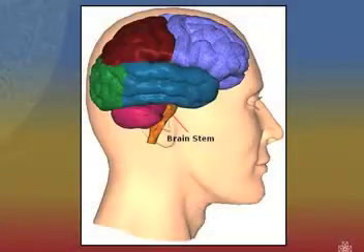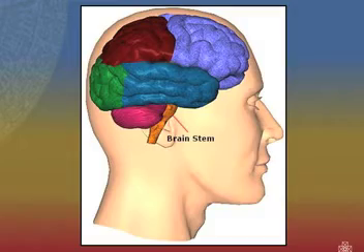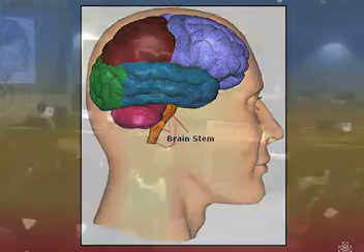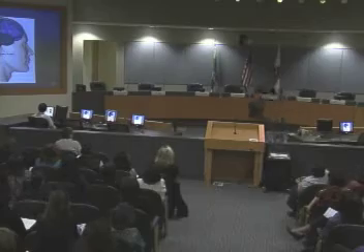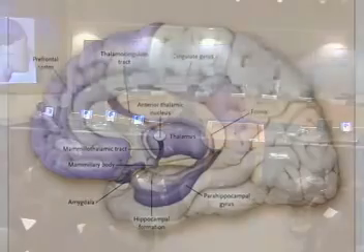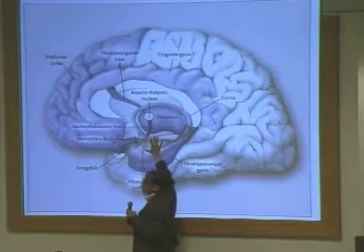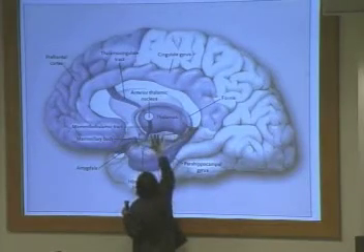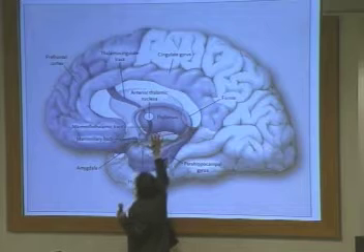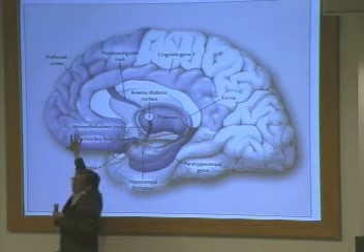We're going to talk about three major parts of the brain: the brainstem, the midbrain, and the forebrain. We're going to talk about the function of those and how those relate to the heart and mind. But first, we're going to slice it down the middle, and the parts of the brain we're going to talk about: the brainstem is down here. Actually, it's not really in this picture very much. This is the midbrain. This is the feeling part of the brain. This is where emotions come from. This is where our strong emotional impulses come from. And this is the thinking part of the brain.